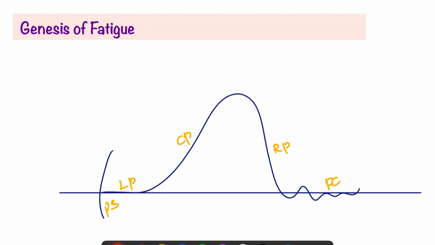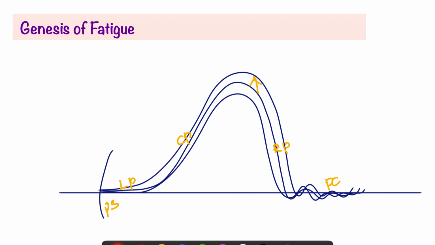Okay, now we'll again stimulate with the same strength, same point. We get a response like this. So here the force of contraction is increasing. Then again we give a stimulus, and again the force of contraction is increasing. So in the first three responses, the force of contraction increases. That is called the beneficial effect.